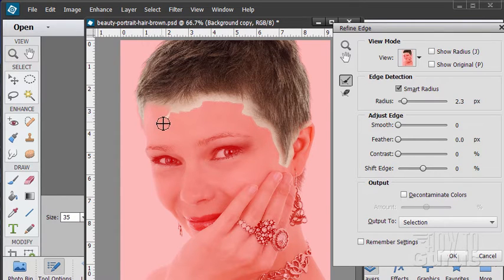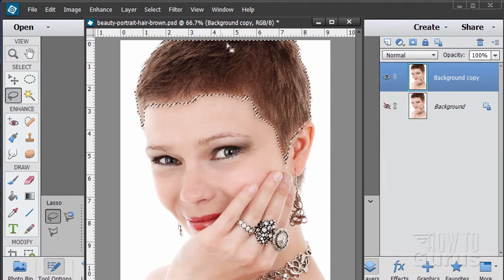Now in here I want to just kind of carefully pull it into the hairline, and this will give me a slight gradient in there so that the hair will actually fade into that edge. It's a real cool little tool. And just kind of carefully pull it up into the edges like that. Alright, there we go. We have now cleaned that up. I think we're pretty good. Choose OK. That then sets in that mask.